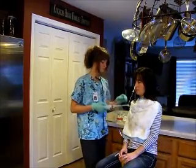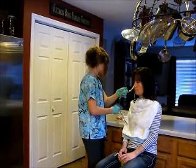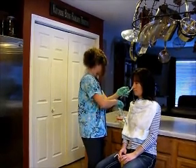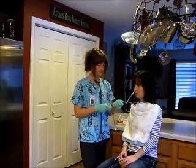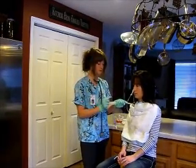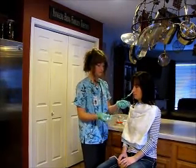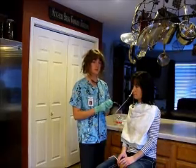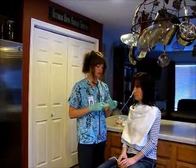So what I need to do is draw up 30 milliliters of water into my syringe. And I'm going to put this into my tubing, and I'm going to pump it until I get that obstruction to move through the tubing. And once it goes in, I can disconnect that and hook this back up to my suction, and then I need to get it away from the stomach wall again. So I need to take a clean syringe, 5 to 10 cc's of air once again, and get it away from that stomach wall.